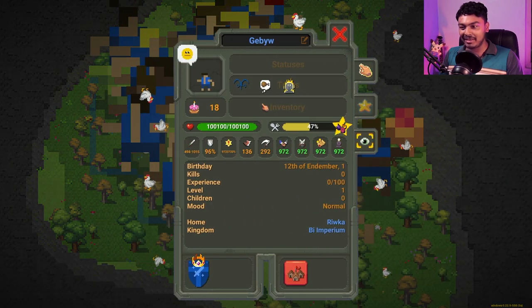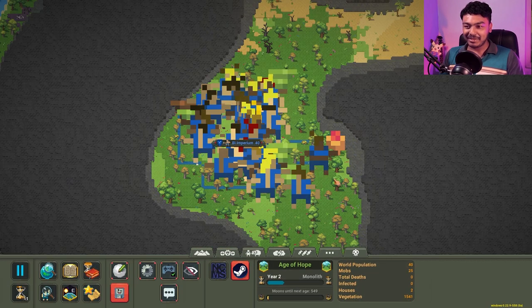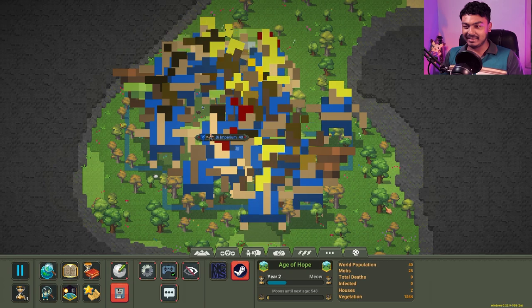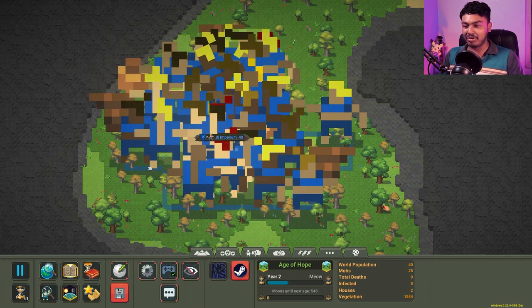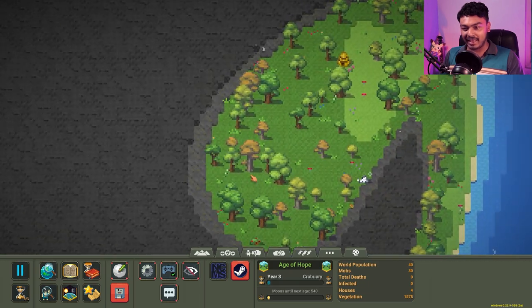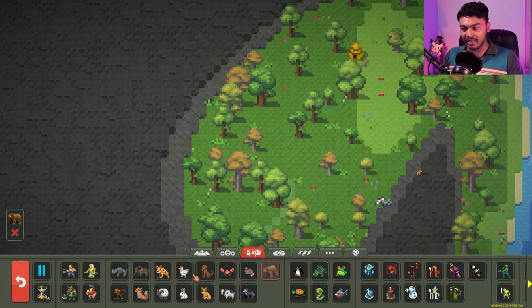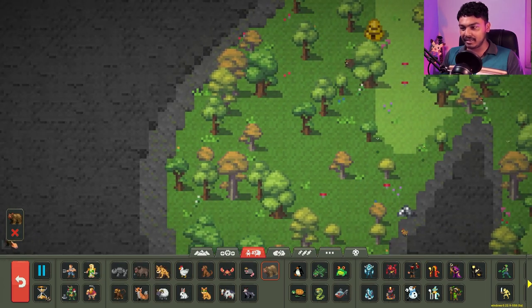I think they all got the strong boy trait because I kind of gave it a big birth value. I think that's why they got that at birth so easily. Now we have like a city of giant strong people. I hope that no other people get it, like the animals and stuff. That would be bad. Like if I spawn a bear, will he get it? No, he does not. That's cool enough.